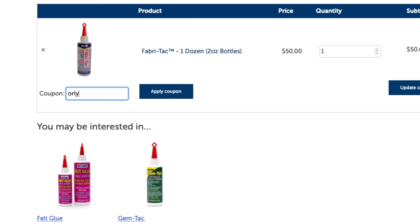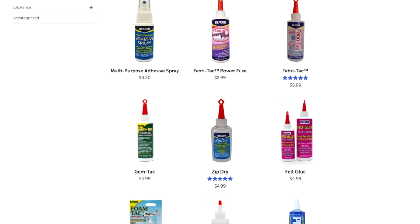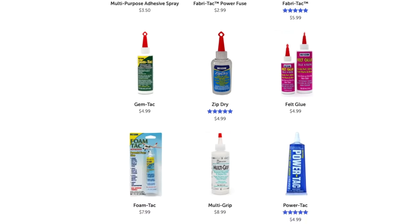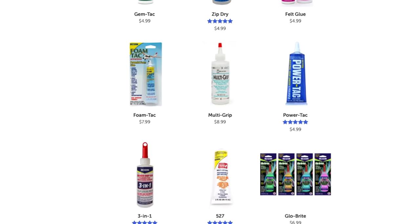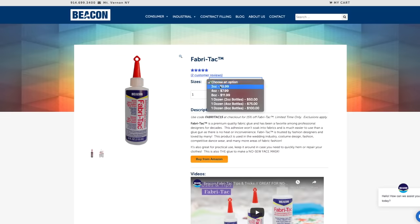Don't tell them this, but I would have used this glue anyway — it is the only glue I use in all of my no-sew projects. They are giving you guys a discount code: it is ORLY15, and it will take 15% off any glue products on their website, from Fabri-Tac to GemTac, their foam glues, Quick Grip, and Power Tack. Whether you buy one bottle or a case, it takes 15% off. I always recommend getting a case of the minis — I love cracking open a fresh bottle for each project.